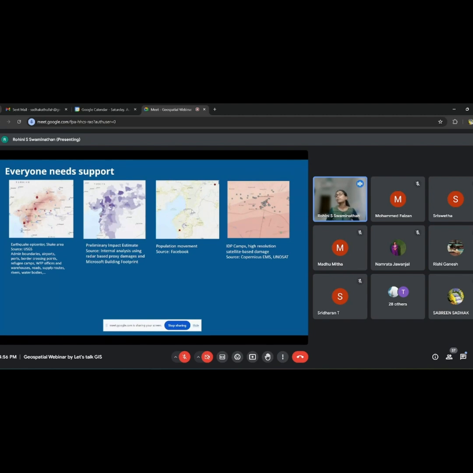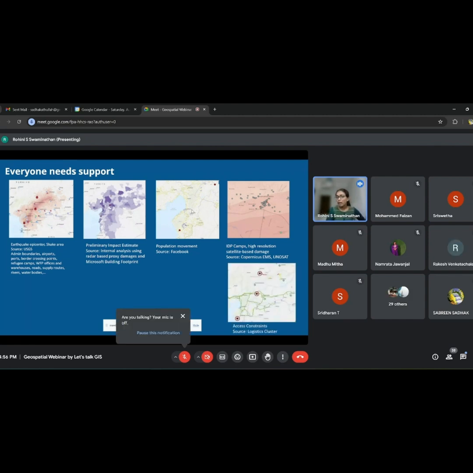But once they are available, they become very useful to start mapping the IDP camps, particular very specific use cases that we can zoom in and look at. And then we also have to map which roads are still open, which airports are open, so we can land our helicopters and planes. We can dock the ships if it is still standing after an earthquake, and those questions can easily be answered with optical data to be able to visually analyze and understand if things are still open.